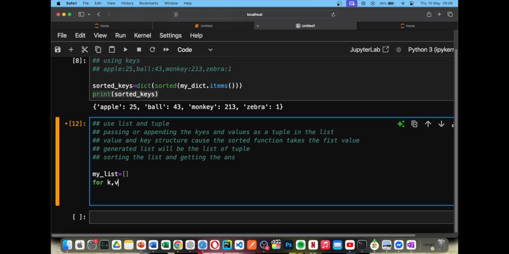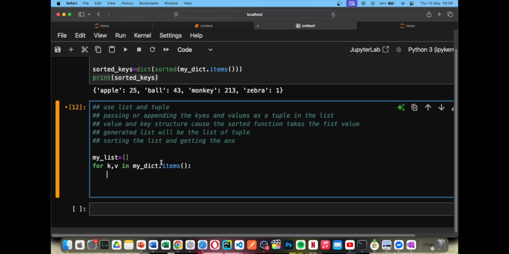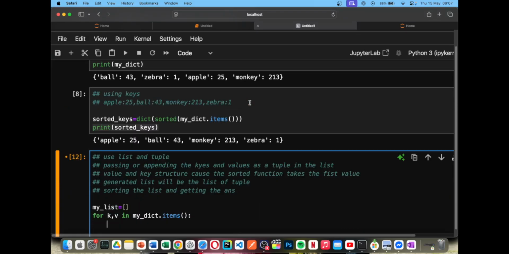So now let's make a for loop for keys and values. We access the keys and values from my dict. My dict dot, we will unpack them, and here we have unpacked them and get keys and values. Now if I print k and v, I can get all these keys and values separately.